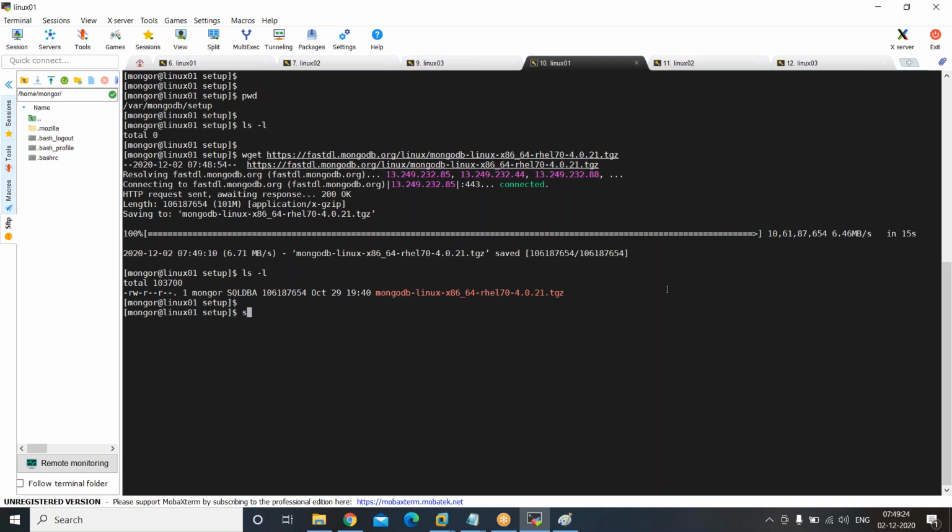So I'm going to send this file to that server, scp mongo, okay, and mongo r at linux02. The same thing, how we transfer that file, where the mongodb setup is. That's it.